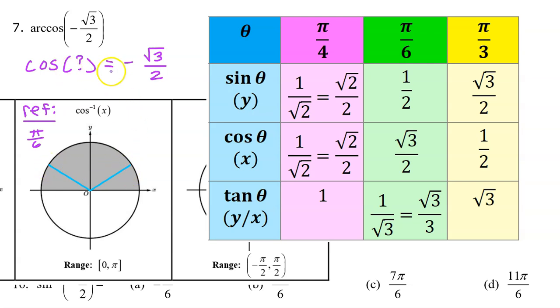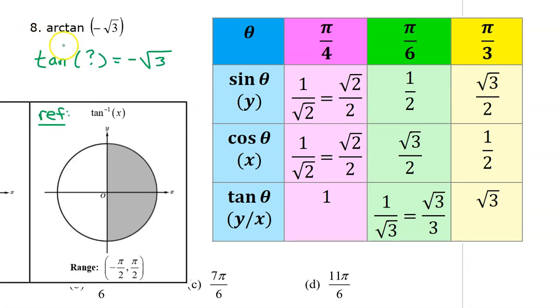Because we want cosine to equal negative radical 3 over 2, we choose the angle that's in the second quadrant where the x values, and thus cosine, are negative. We can think of pi as 6 pi over 6. Therefore, this angle will be pi over 6 less than 6 pi over 6, which is 5 pi over 6. So that's the answer.